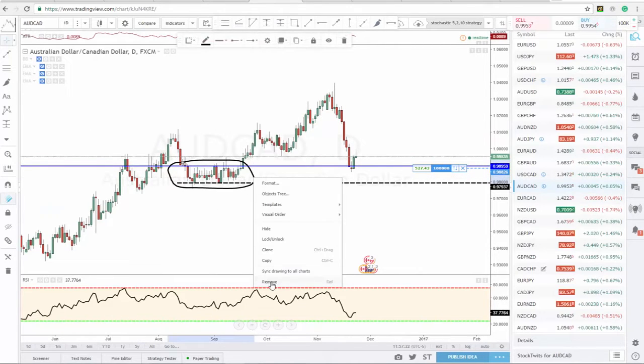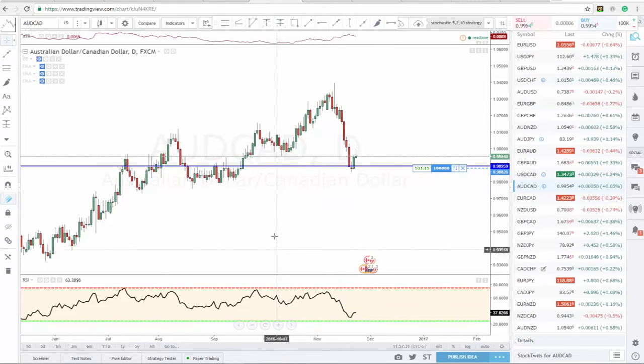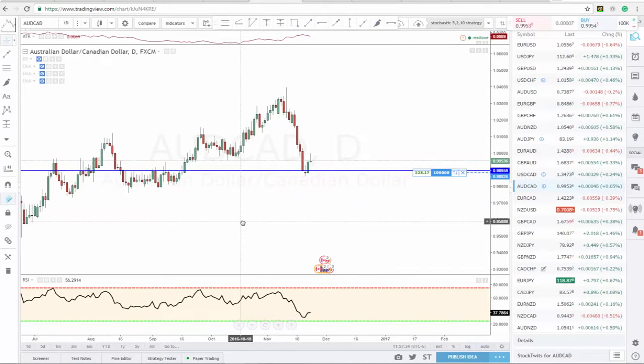So now that I know that, I know that when we get down to this line, as we have now on the Aussie Canada, I want to look for some long opportunities and give myself some reasons to go long on this pair. So now I have my bias in the market. Now I know that I'm not going to consider shorting opportunities once we get down to this line. So for that reason, I've given myself a bias. I've told myself the only trades I'm looking for are long opportunities, and I know the exact level I want to look for those long opportunities.